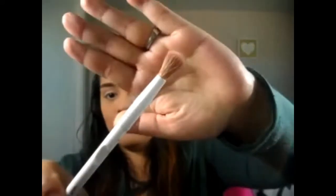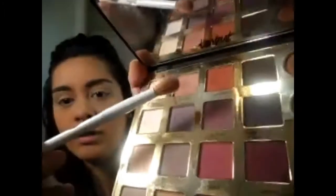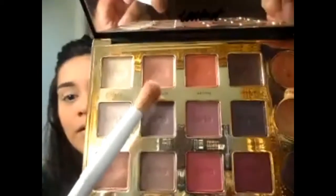I've been really liking this E.L.F. blending brush that I got. E.L.F. Wet n Wild, my bad. And it's upside down. More neutral tone that another color can blend in with easily. So I'm going to start in with this one. It's called Innocent. And I'm just going to start that in my crease here.